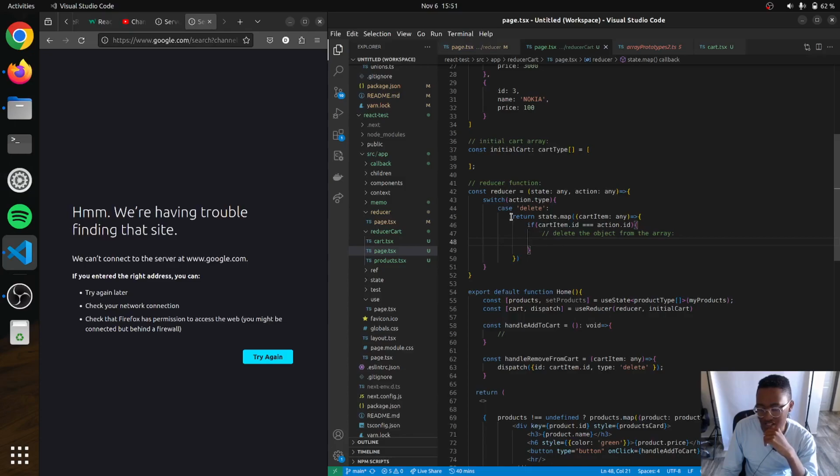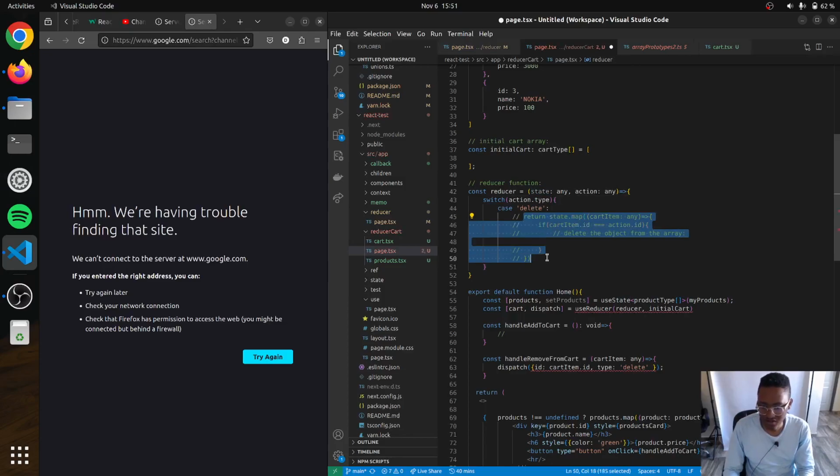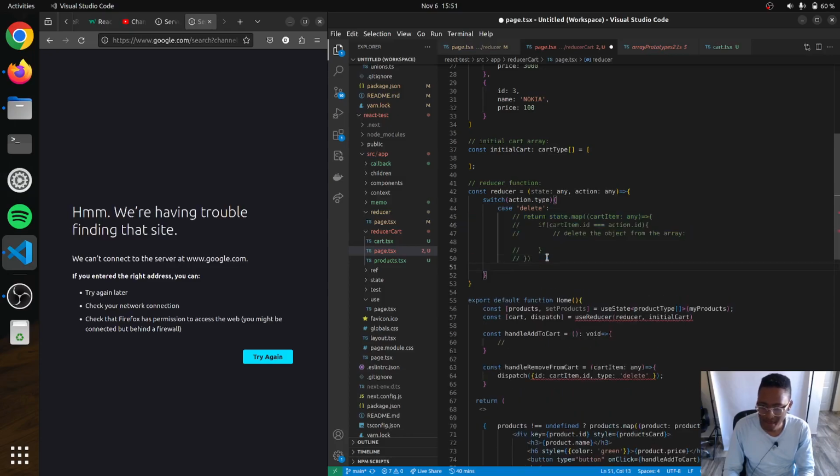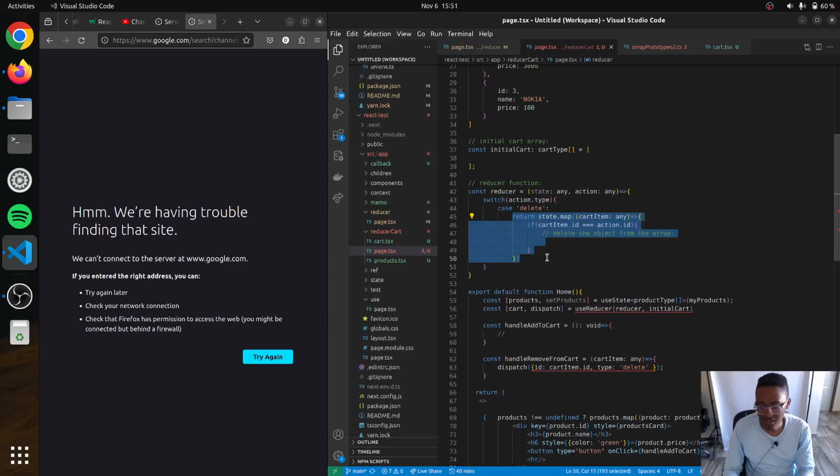I think I would actually need to delete it first from the state and then return the state. You get what I'm saying? So delete it from the state, and then return the state. So I would say, no, I would need to traverse through it first though. I'll need to traverse through it. Once I reach it, I would need to keep account of which index it has. What's the index?